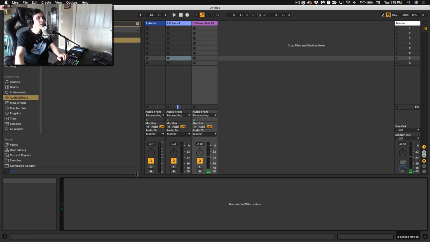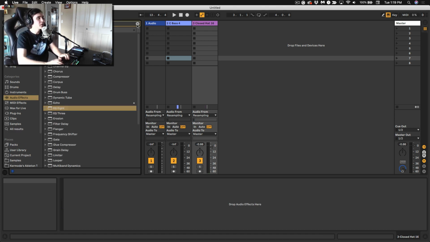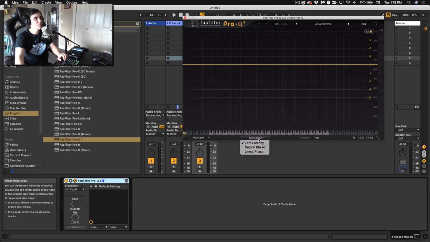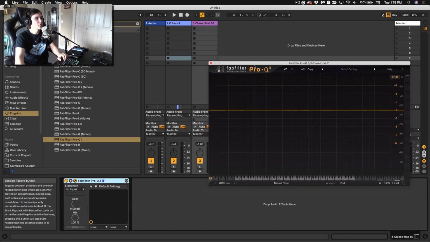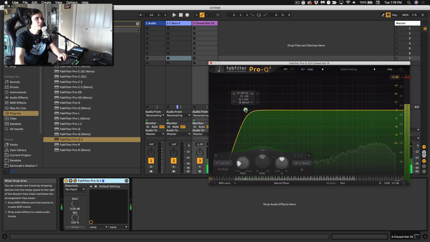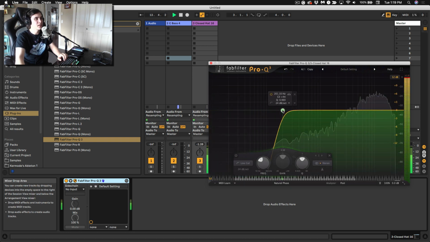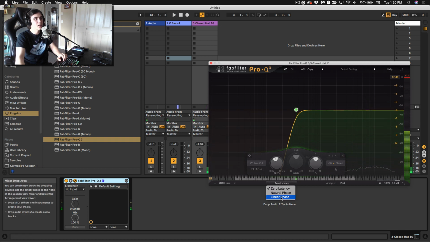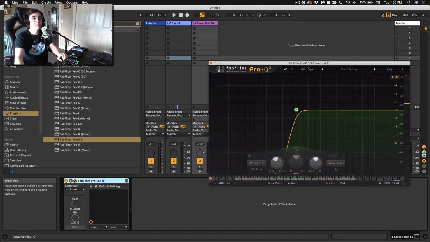So it didn't really save us huge amounts of headroom. So this might be a time when we want to actually get Pro Q3, turn on natural phase, and let's see if we actually do save headroom in this case. So notice me switching from natural phase, which was peaking at -1 here, or 0 latency, which was -1 as well, up to linear phase, how we just saved ourselves half a decibel of headroom.